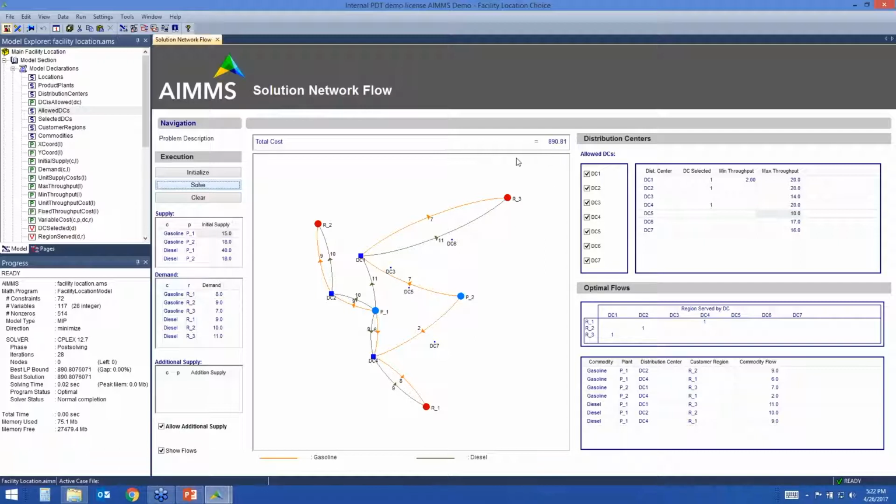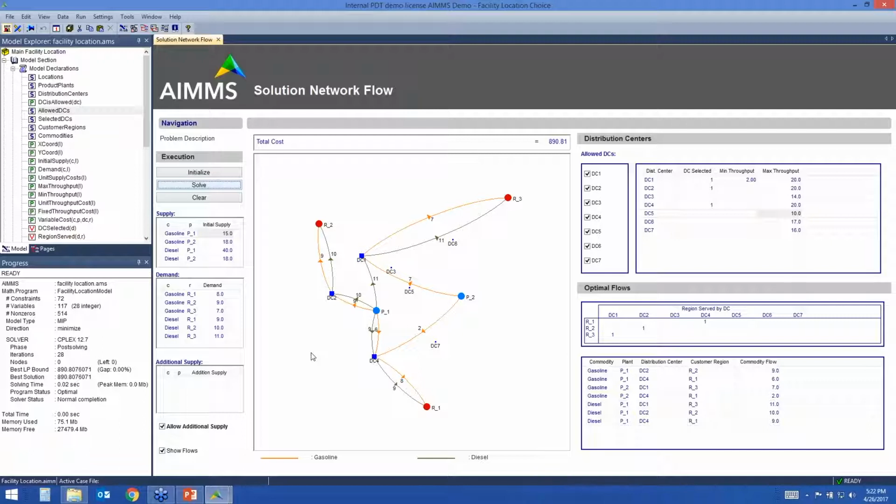All right, so this is a first example which shows how you can use the modeling concepts in AIMMS and also how you can use the graphical representation of the solution in order to actually make an analysis of the location problem. So the idea is that just solving one instance of the model is of course not sufficient.